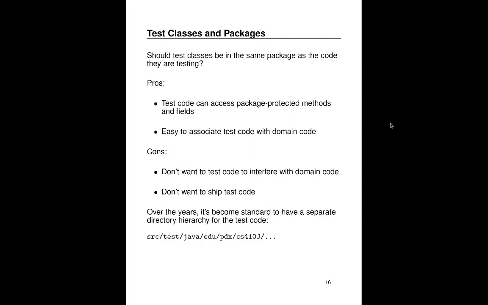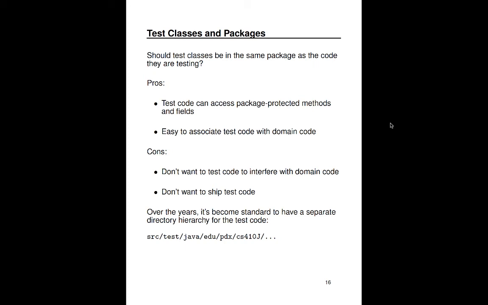Now, I mentioned that test classes often mirror the class that is under test, right? We had SectionTest and we had Section. They were in the same package. But is this really the right way to go? Well, there are some pros and cons. The nice thing about having test code and the code under test in the same package is that, hey, if you've got some piece of behavior, a method or a field that you want the test to be able to access, you can just give it default visibility. That will allow classes in the same package, so a test class in the same package, to reference that field or that method that has package level visibility. Well, that's nice. It's also easier to associate the test code with domain code because they're there in the same package. You're sort of looking at them side by side.